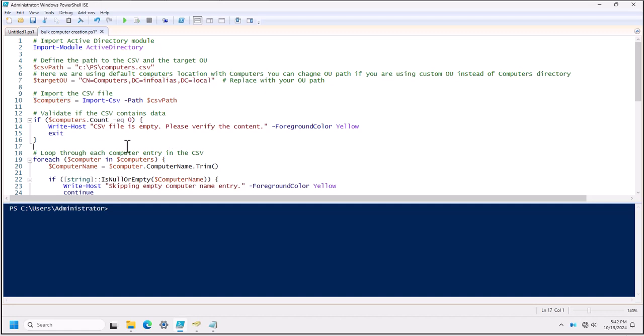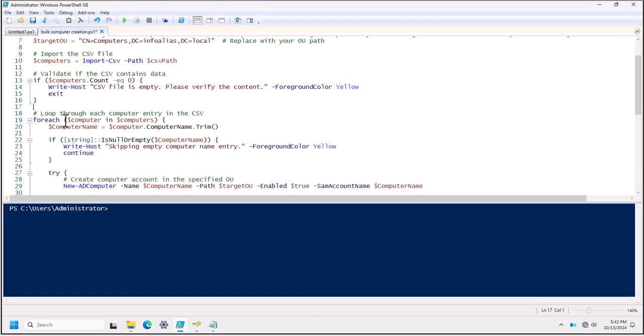Similarly, now we use a foreach loop. This foreach loop goes through the computers variable, one computer at a time. Now ComputerName is another variable, where I'm calling the computer name and trimming it, and in case the computer name is empty, it will again give the message in yellow.